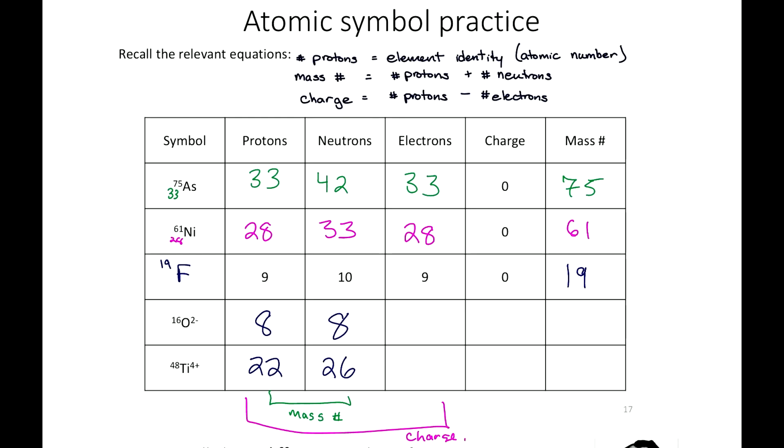And now electrons, again, related to the charge. We already got the number of protons, all right? This is positive 8 coming from oxygen. So in order to get an overall -2 charge, how many electrons should I have? 10, yeah. So I'm going to add an additional 2 electrons because it has a -2 charge. But what about titanium? It has a +4 charge. So am I going to add more protons? No, we're going to just adjust that number of electrons to make that appropriate charge. So how many electrons should be there for titanium? 18, yes. So there's just 2 less electrons there, all right?